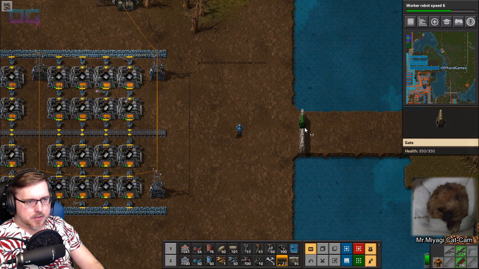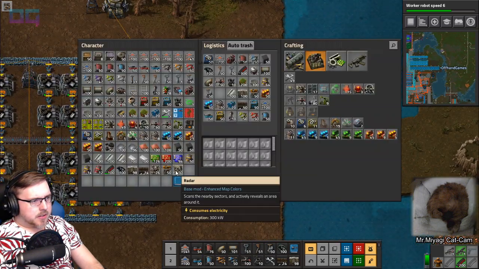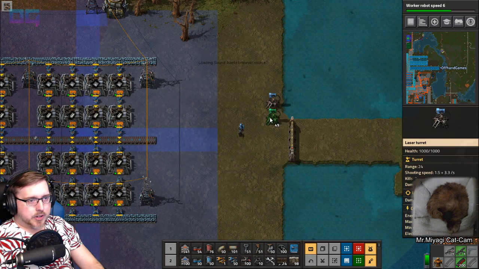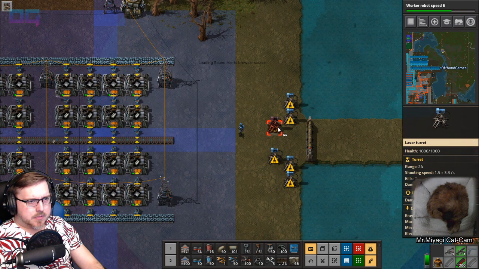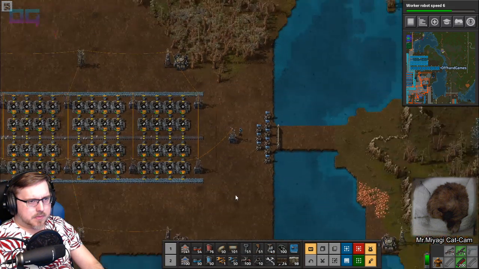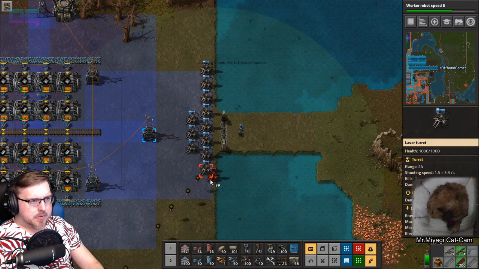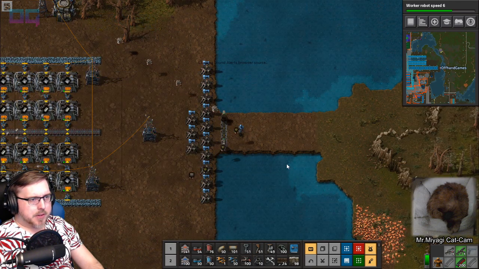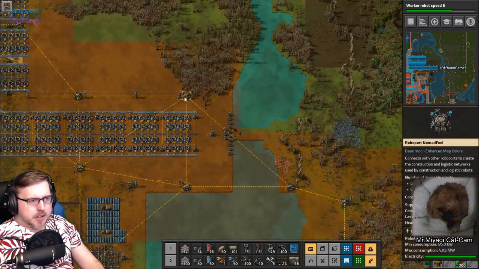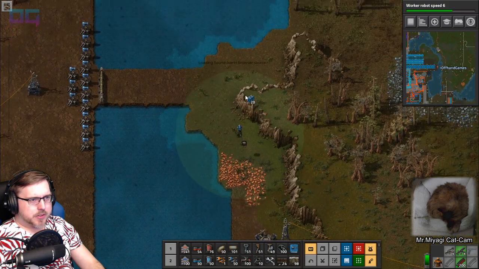You would not have caught me doing this at all earlier in the game. Gate. Let's get our laser turrets in. Super critical laser turrets on this side. I mean, let's just do this, honestly. That's probably fine. Probably fine means add some more for overkill. Alright, blow this out just so it's easier to run over here.